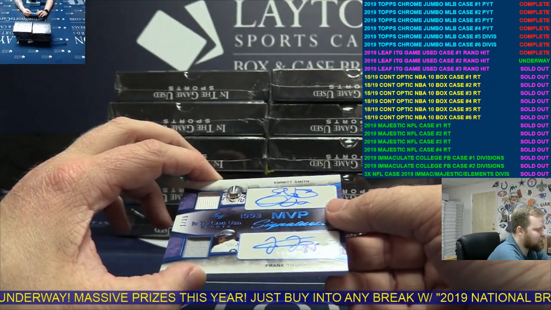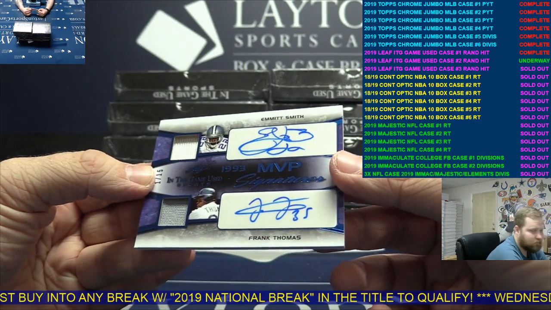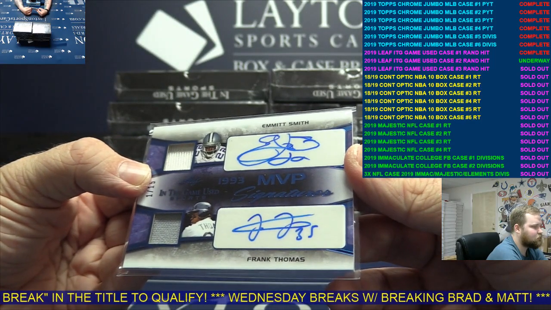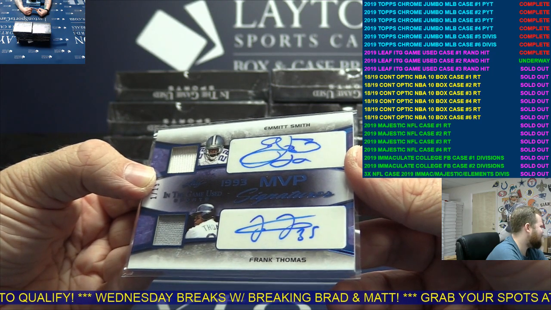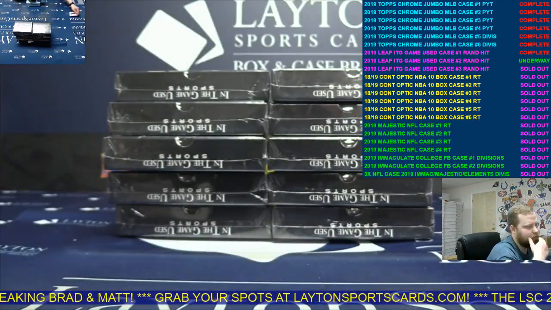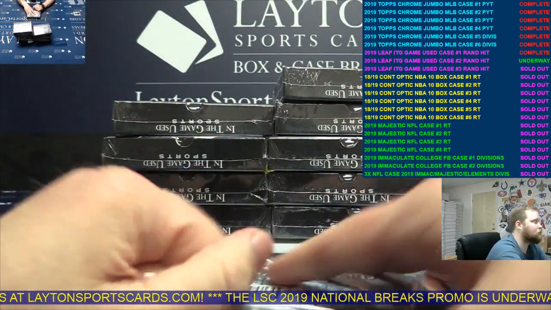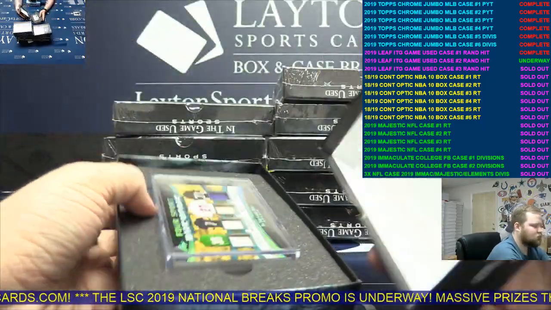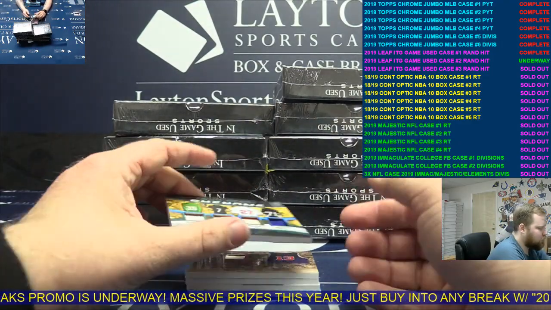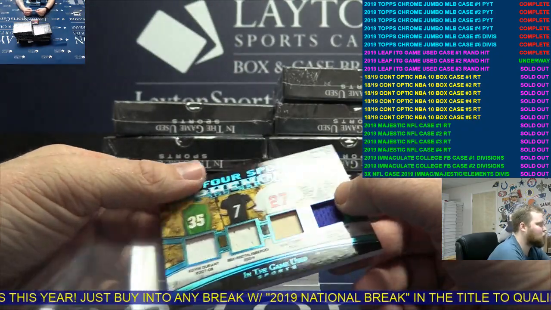Emmitt Smith, Frank Thomas. Dual relic, dual auto, 1 of 15. Nice. That's pretty sick, man. Those two, it should be 10. Or no, this one. This one, too. Yeah. Nice there. Moving on. Quad relic. That's Kevin Durant, Ben Roethlisberger, Mike Trout, and Evgeni Malkin. Quad relic, 4 of 9. Nice.